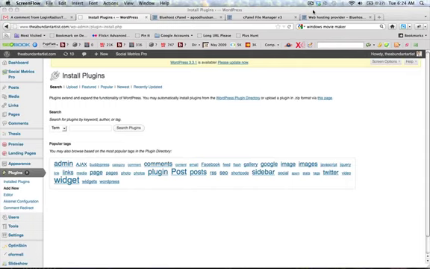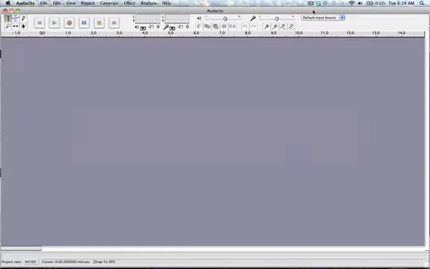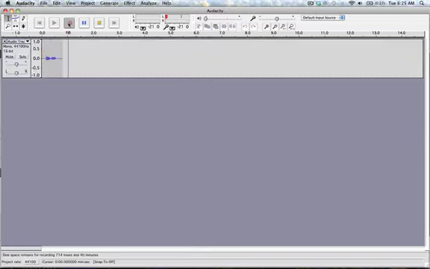The easiest thing to do is to use a free software called Audacity, and I'm going to show you Audacity here in just a second. So as you can see, Audacity's fairly simple and straightforward. All you do is hit the record button and talk, and you'll see it'll catch your voice as you go along, and you just hit stop when you're done, and then all you have to do is hit save as, and it'll export an MP3 file.